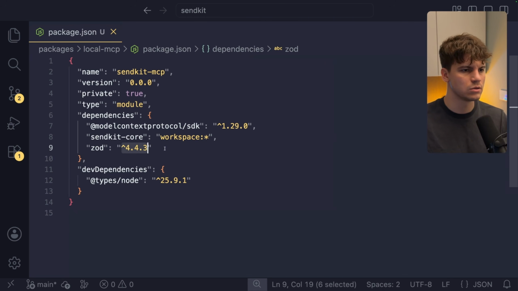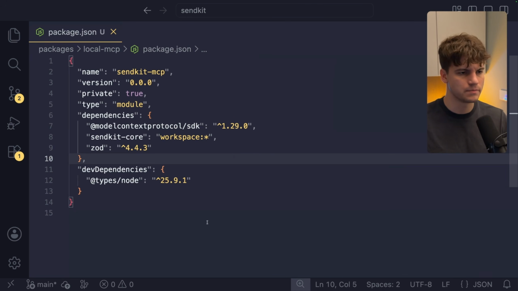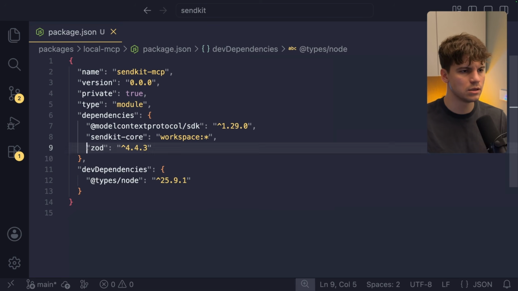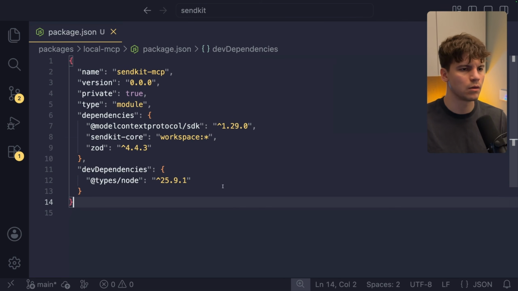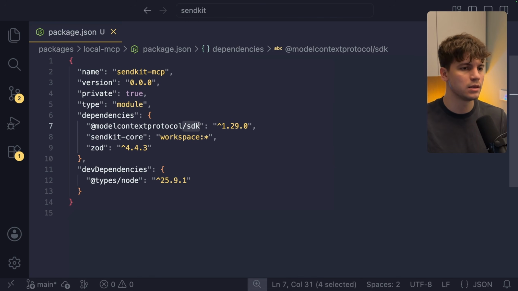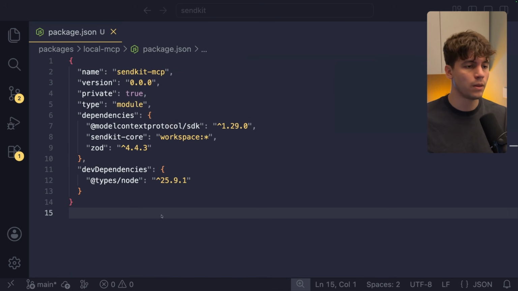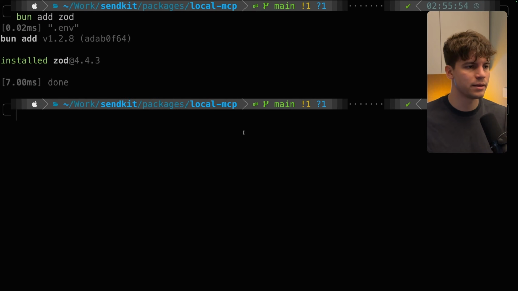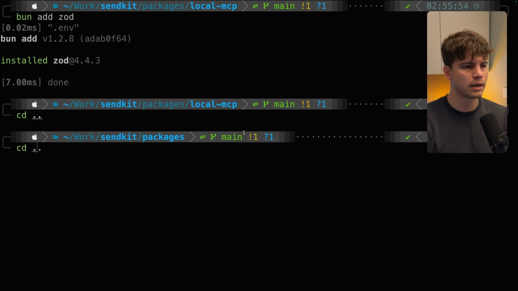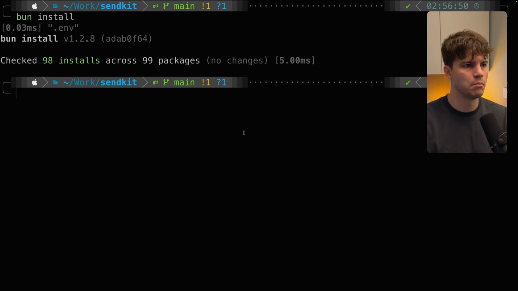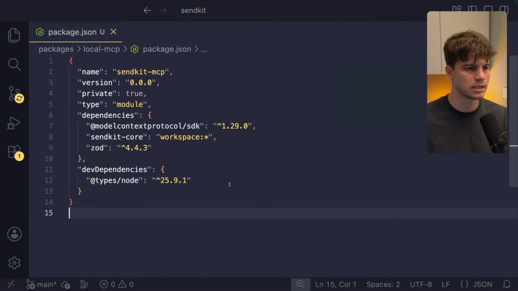I don't think it's going to hurt, and I just want to make sure that this doesn't break. Great, so we have types node, Zod, sendkit core, and model context protocol. Since I'm using version 1, it's the SDK. So now that we have these dependencies added, what I like to do is go back into my root and just run bun install so the entire lock file is synchronized.